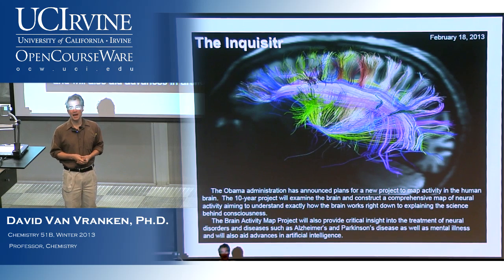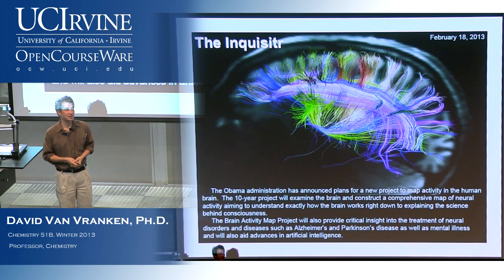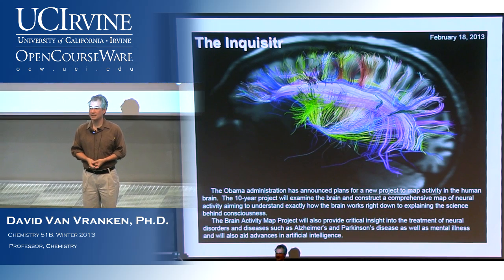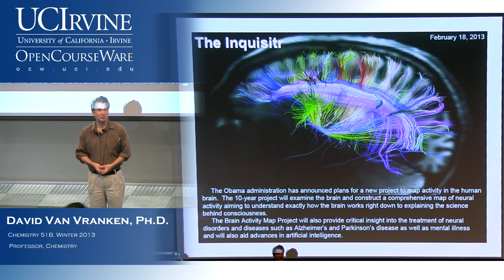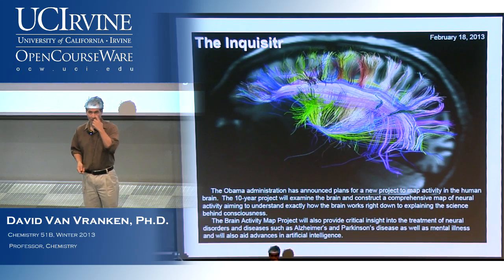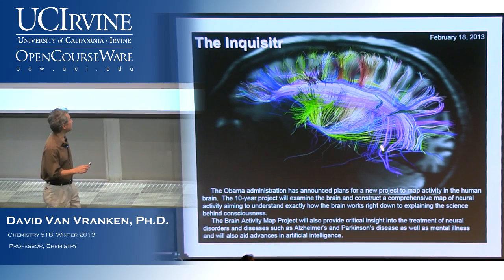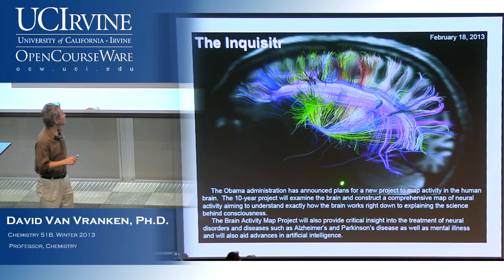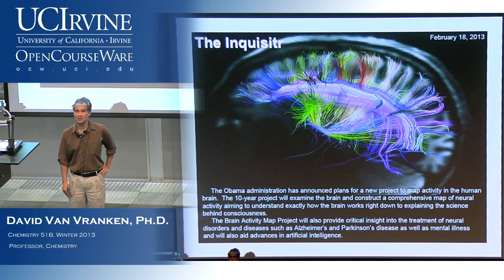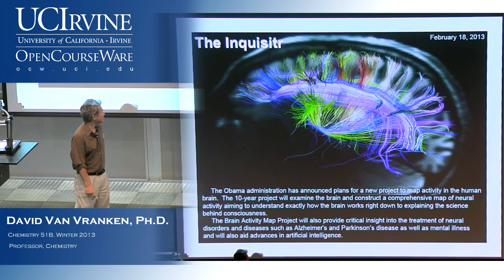The goal is to map the human brain, to map the function of the human brain, the pathways within the human brain, pathways that lead to diseases like schizophrenia, depression, memory, or associated with Alzheimer's. And so that's the goal. The goal is ultimately to create some sort of a map like this that allows us to see the pathways that lead to diseases or make people smart or have effects like that.